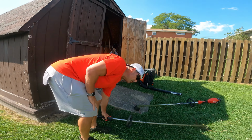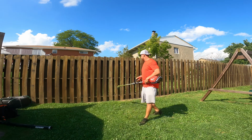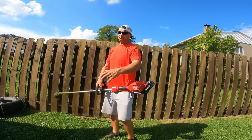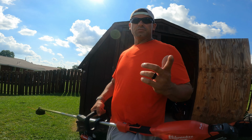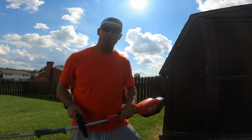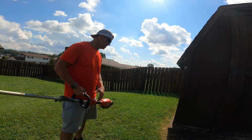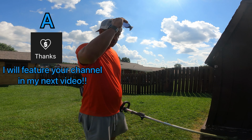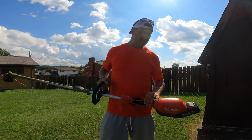So one thing that you cannot do when you have a battery powered trimmer is when you're trimming here and you want to go to your next spot, you can't be doing this like you have a gas trimmer. And that's one of the major bad habits that I was doing, was I was thinking I got a gas trimmer in my hand and I'm sitting there revving the trigger, and before you know it, my battery's dead. So you have to really think about it and be very, very efficient, I guess would be the best word, is whenever you're going around from one spot to another, just leave the trigger alone. Just leave it alone. And that's hard to do.